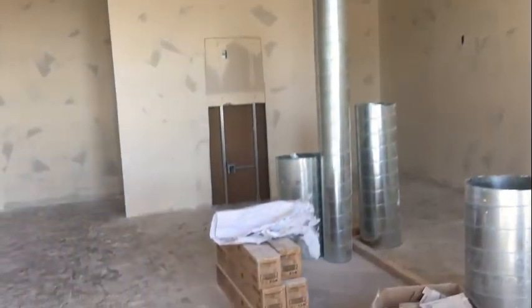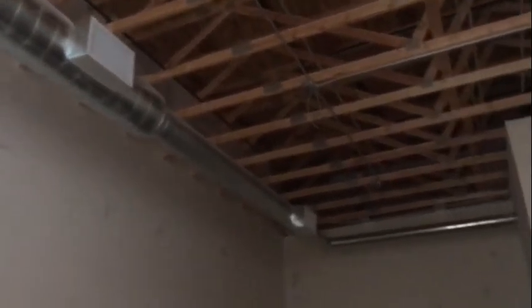Can't tell if they've sanded or if it's just dried, but looks like they might have sanded already. Still haven't done anything with this. Sure, we can get them doing something on that, but that wall looks really good. Yeah, it looks like they have started to sand. That's a lot smoother. Oh, and look, they've put up some vents on the ducts up there. That's new.